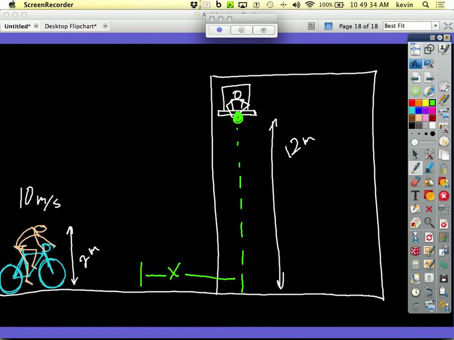Time? Because this guy has to time this correctly. He needs to make sure that the time that he releases this is the time it will take for this guy to get from some random point X to underneath him. Does that make sense? Okay, just so we kind of keep that in our heads. So let's take a look at the balloon guy first.